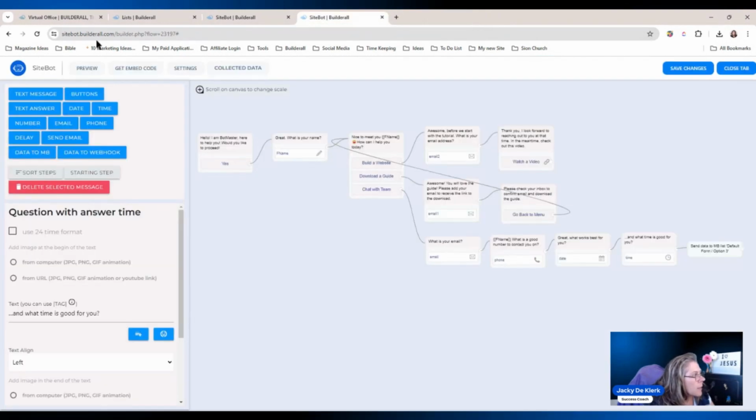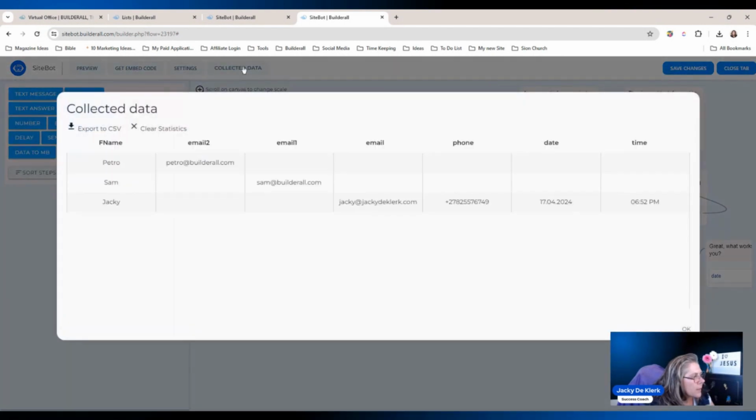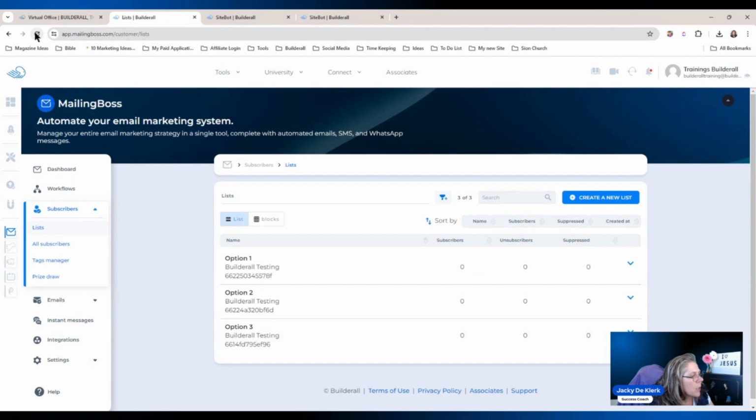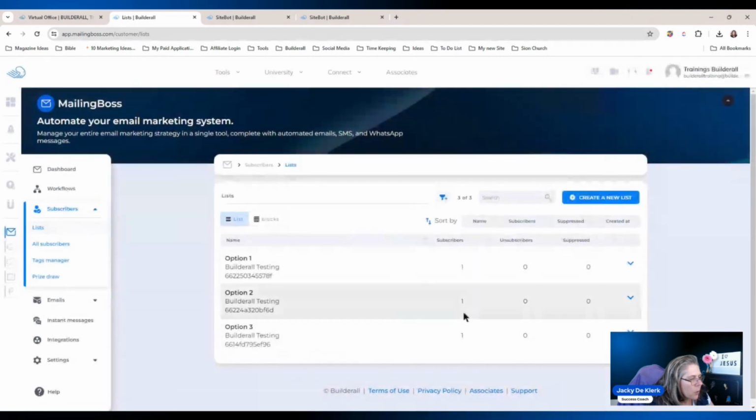So now let's go back to the site and refresh it, and we're going to take a look at the collected data. So you can see now that was option 1, just email, and that was it. Here we did get an email as well as a name, and here we got all the information that we asked for, but we also have it inside of our list. So if I refresh the screen, you can see option 3, we've got all of them added.